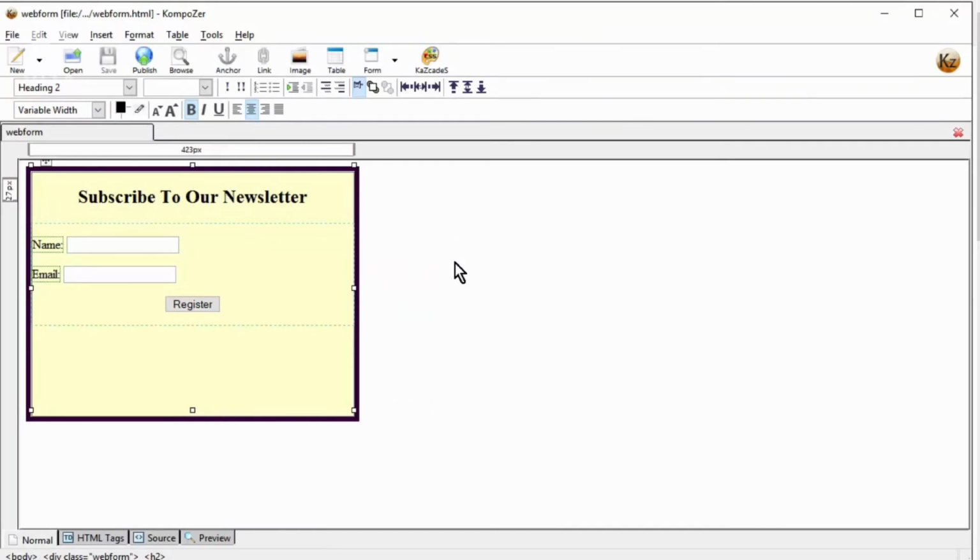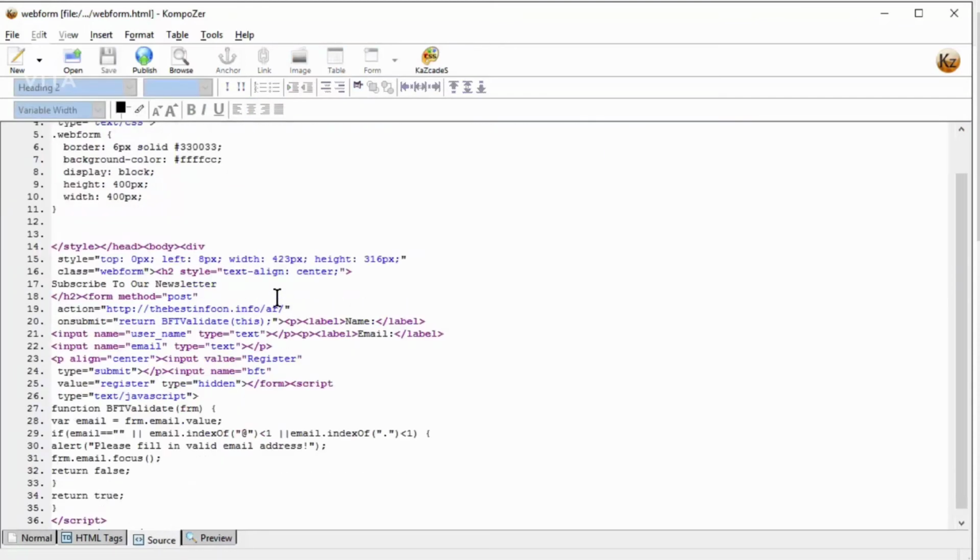So I've included this template for you, and if you open it with your web editor, you can change it here. So what you want to do is, of course, change the text here, and then take your own form code and go into source here, and then you want to change the form code that we have in here, which comes right after all of this.